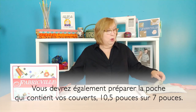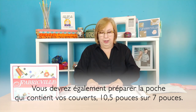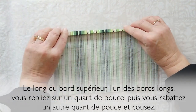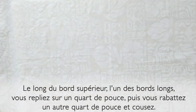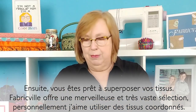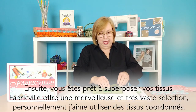You also have to prepare the pocket that holds your cutlery. And for that, along the top edge, one of the long edges, you turn down 1/4 inch. And then turn down 1/4 inch again and top stitch that. Then you're ready to sandwich your fabrics. And there's so many wonderful choices at Fabricville. I love using contrasting fabrics for this.